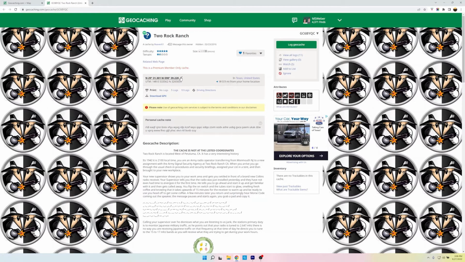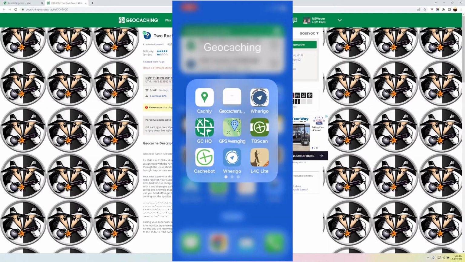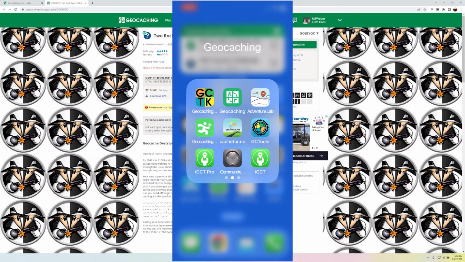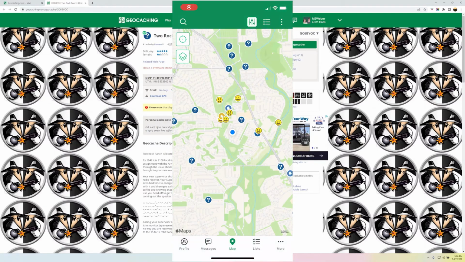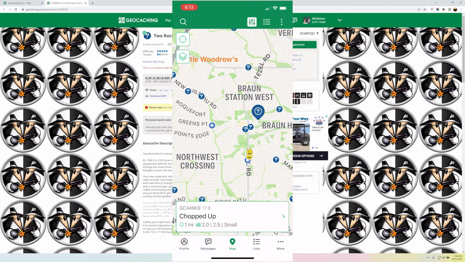So far, we've been changing our posted coordinates to the solved or the corrected coordinates on the website. But what happens if you don't use the website and you only geocache using the app? Well, this is what you do. So we'll just open up the app, the official geocaching app, the free one, and we'll select a puzzle cache that we want to change the coordinates on. We'll choose Chopped Up.